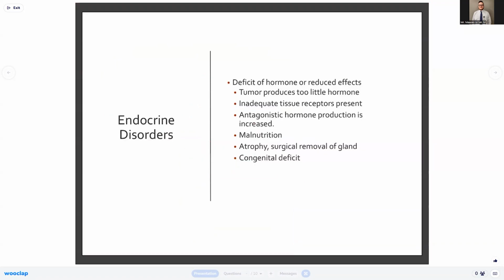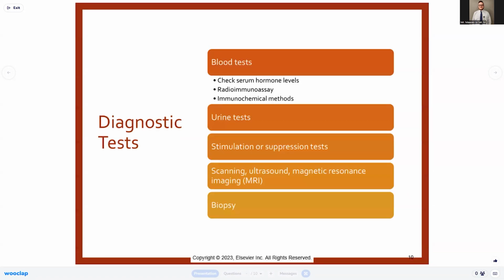On the other end, if it's hormone deficiency, we don't have enough. Again, a tumor taking the place of effective endocrine tissue and not secreting the hormone, therefore not enough hormones released. Producing too much of an antagonist hormone, like a tumor on the pancreas that secretes too much glucagon, is always going to kind of keep our sugar high. Removal or destruction of the gland physically is going to decrease hormones.